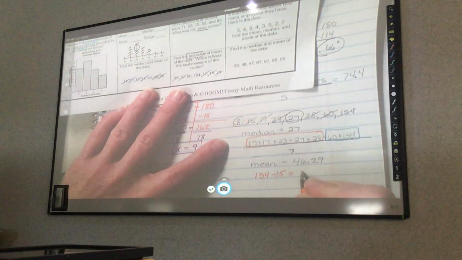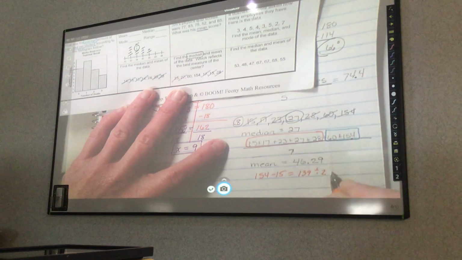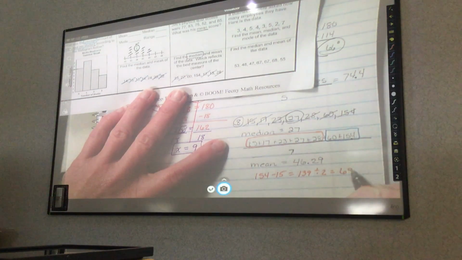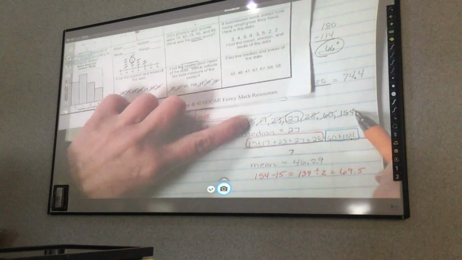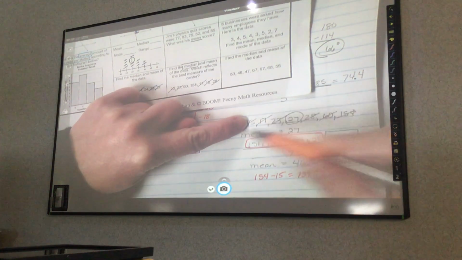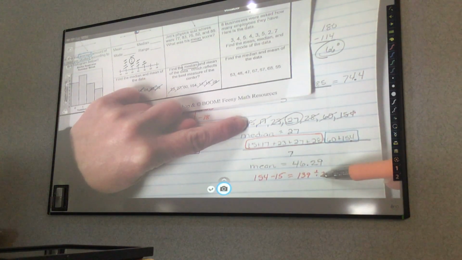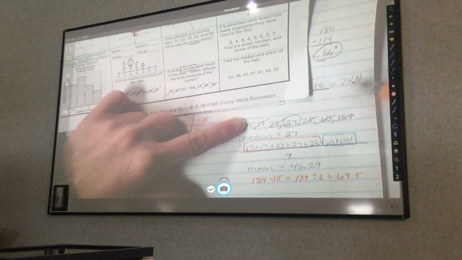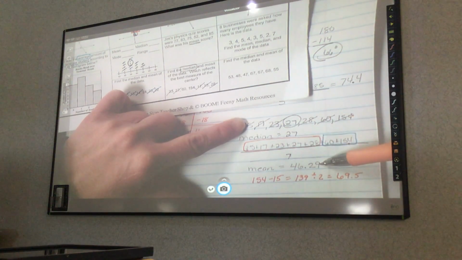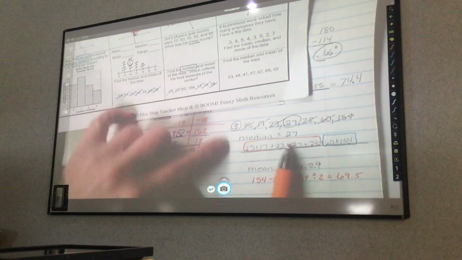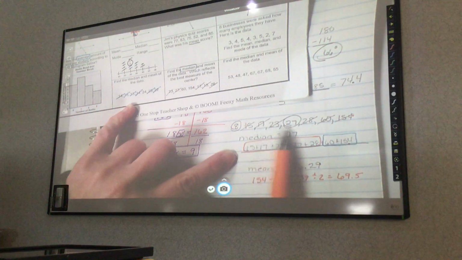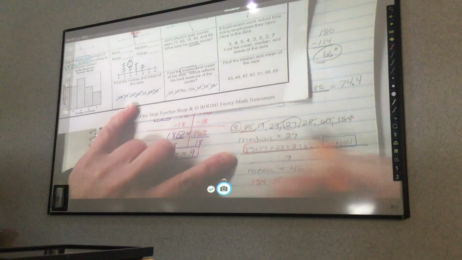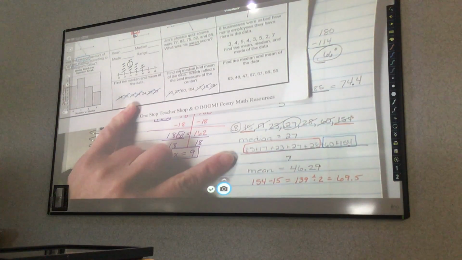The 139, I'm going to take 139 and I divide it by 2. Center is about 69.5 in between these two numbers. Does that make sense? I subtracted it and I divided it by 2. So which number is closer to 69.5? Is it 27 or 46? So really, I know that you guys are thinking, well, 27, more numbers are like that, but when you're thinking of center, you're thinking of from what you started with to what you end with. Does that make better sense?